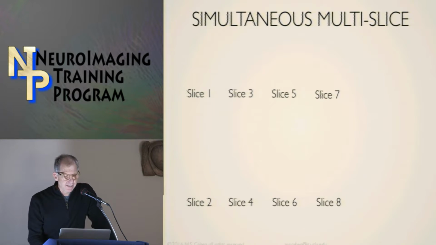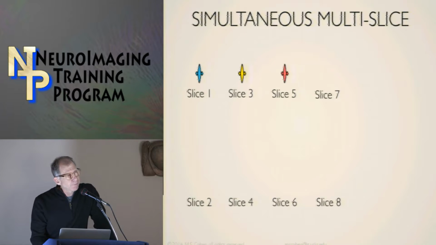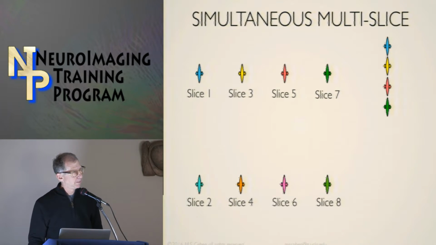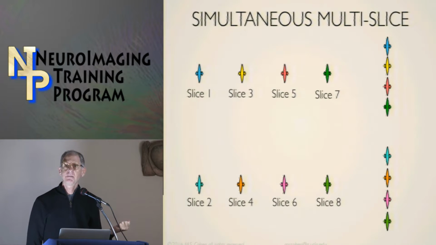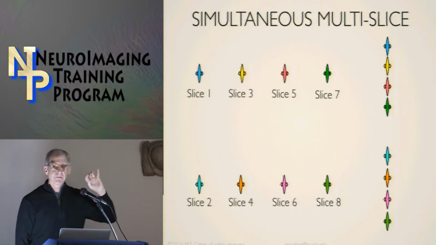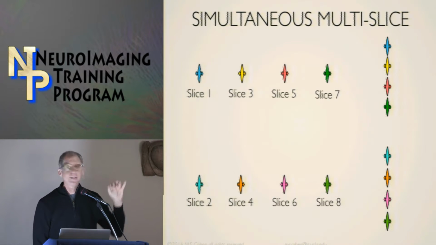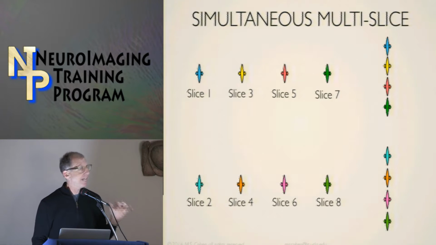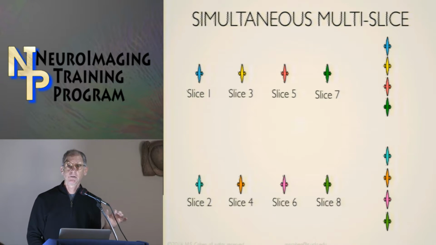And the idea is this, that if I have different frequencies associated with each slice, like this, I could also play them together as a chord. Okay, now what I think you're going to hear is that you can hear all 4 notes in the chord. Okay, and the proton spins experience it exactly the same way. If I send out radio pulses at 4 different frequencies, then 4 different locations in the imager are simultaneously acquired.